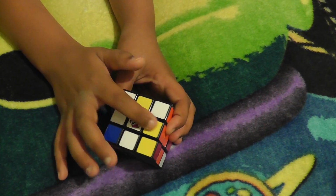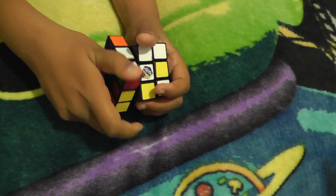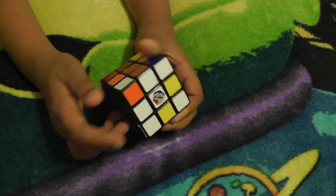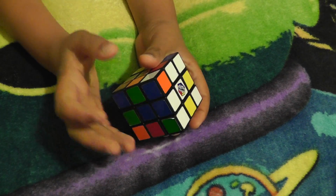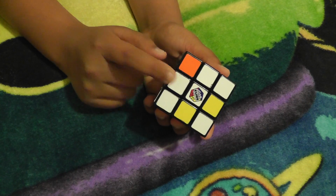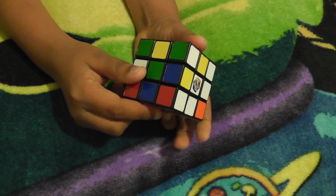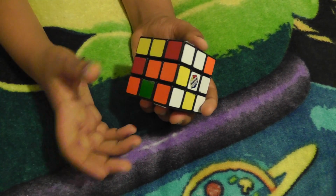So this all needs to be white. As you can see, we can just turn this up, and we got this whole 1/4. And as you can see, this is already lined up too. The goal is to get a white here and these two blues, a white here and these two reds, a white here and these two greens, a white here and these two oranges.